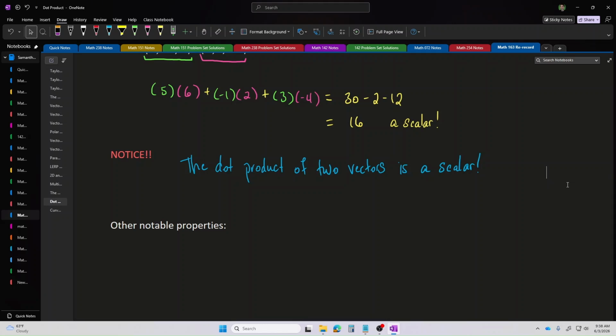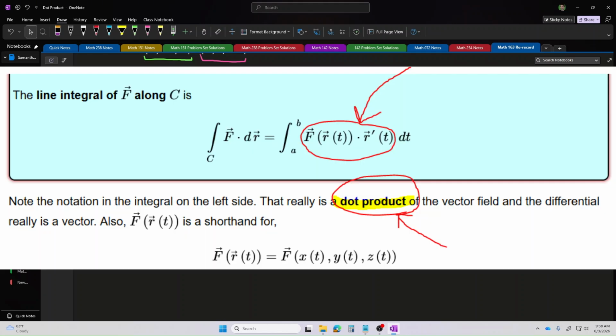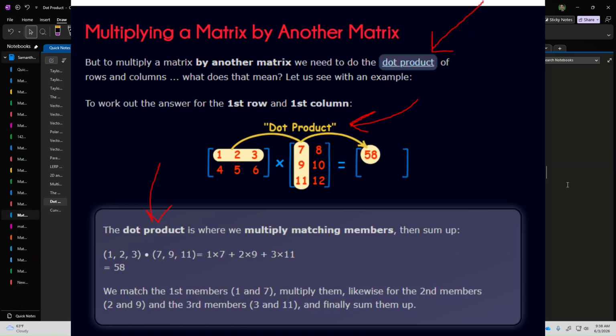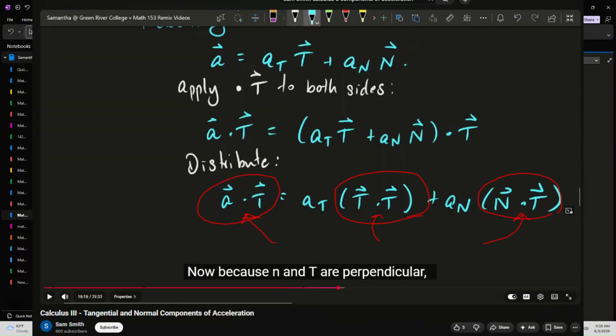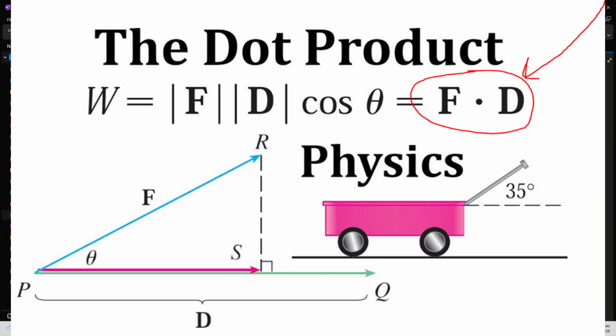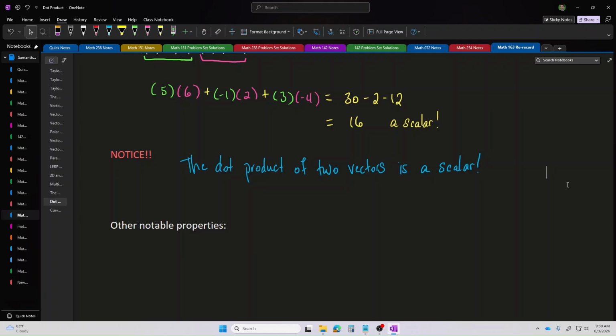I will say that of all the topics that we study in this class, in my opinion, the dot product is the one that is the most useful and the one that is used over and over and over again as you progress into future STEM classes. The dot product is used quite a bit in future math classes, including Calculus 4, and especially in linear algebra. Linear algebra uses like a million dot products. Later in this class, we will be using the dot product several times. The dot product is also used in contexts like physics and engineering. I have also seen it used, for example, in computer algorithms.